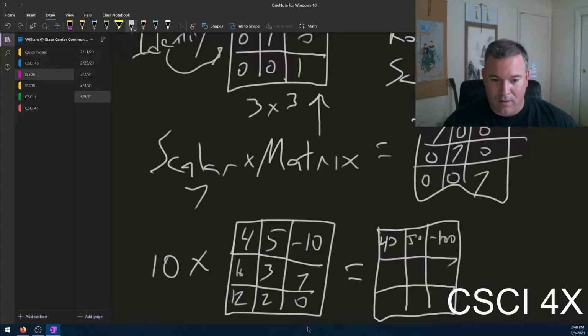Okay. 16 times 10 is what? Lavi, what's the middle number? Lavi, you here? Collins? Oh, no, middle number. The middle number, Lavi. This one.